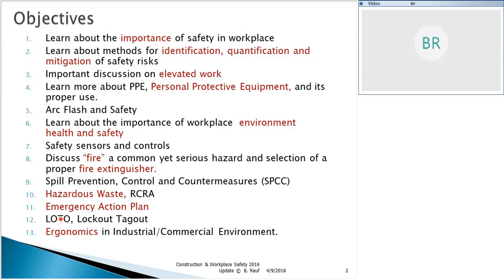Emergency action plans. You all have seen these little charts or maps posted on walls as you enter various facilities, industrial, commercial settings, institutional buildings, hospitals, even large malls, and that's all part of the emergency action plan.